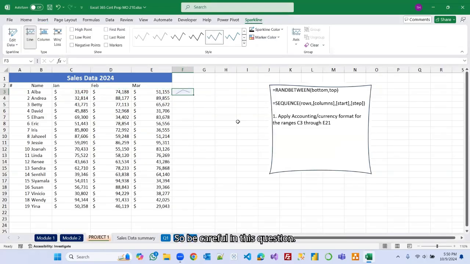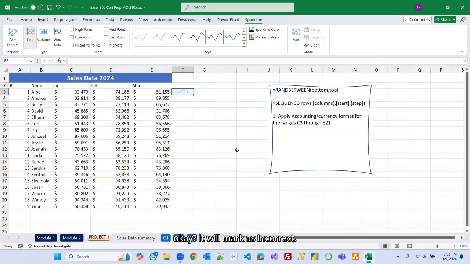So be careful in this question. They said to add a Sparkline only for the salesperson Alba, correct? So we did that. Immediately go to the next question. As usual, don't autofill by dragging and dropping because they have not asked for that. We don't get extra marks for doing extra stuff.